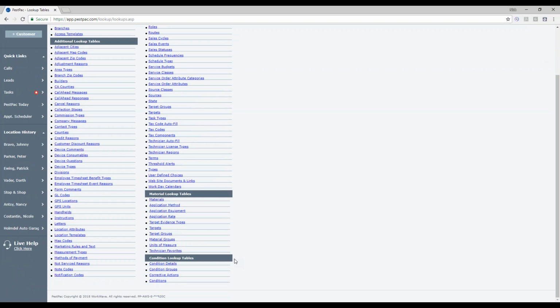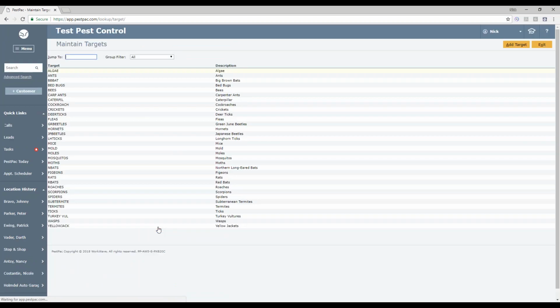So let's go back. We're going to click on targets. And here is where you get super granular with the actual target pests that you're either managing or controlling during each service. So this will be the full list of targets your technicians can pick from. And what's nice about that target pest is that you can apply a filter right from the desktop.